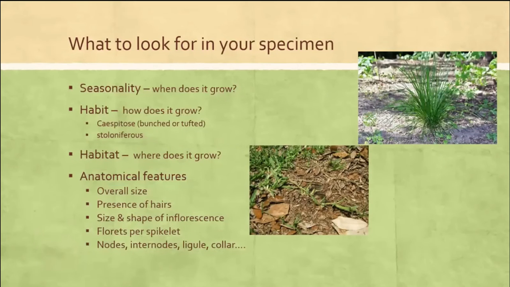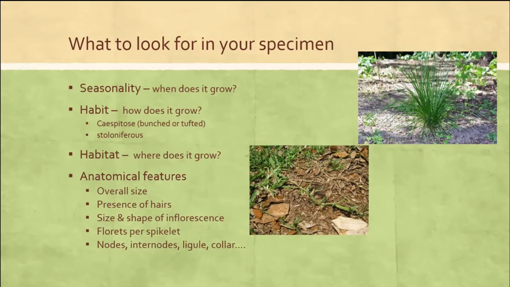So a lot of people ask me, what do I look for when I'm looking at a grass for ID? Well, there are 3 general things that you can look at that don't require a lot of special terms. Just general characteristics about your plant. And then the 4th thing is all of the anatomical features. Those are a lot more detailed, I think, and that's where a lot of the technical terminology comes in. So I'm going to talk here briefly about the first 3, and then we're going to dive into the anatomical parts of the grass for the remainder of my talk.